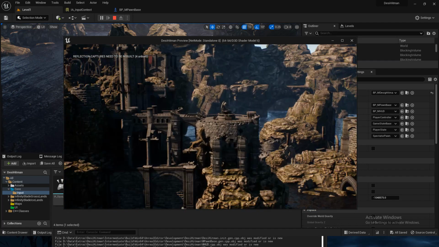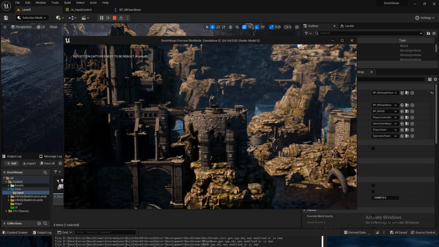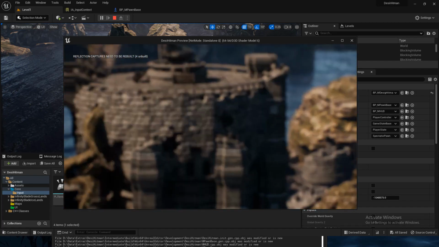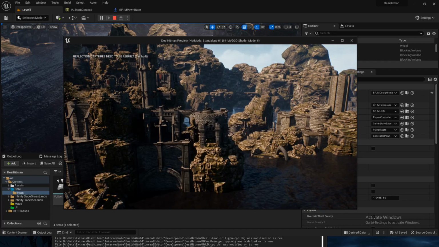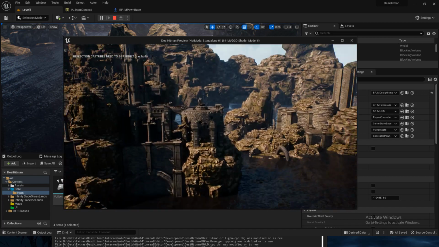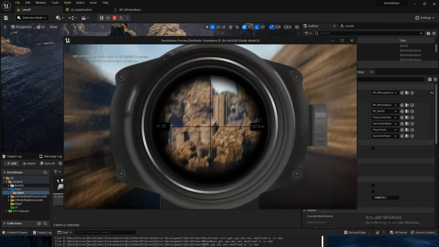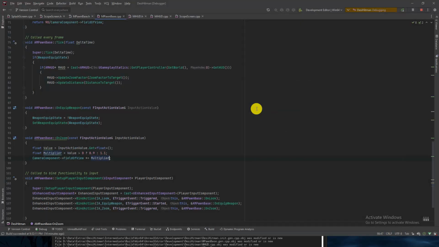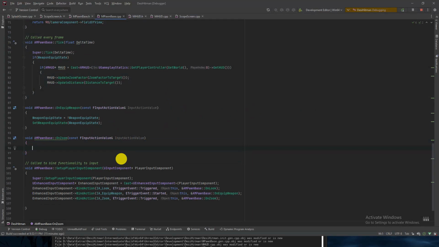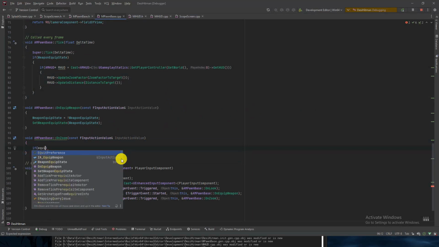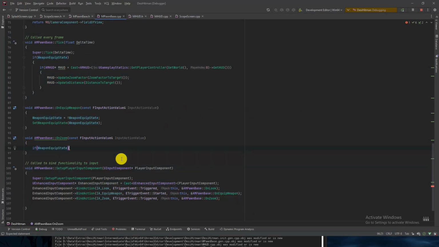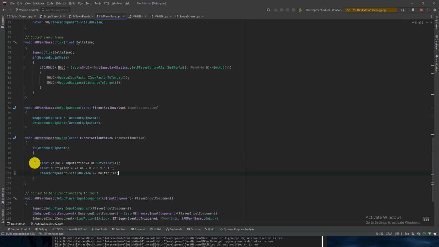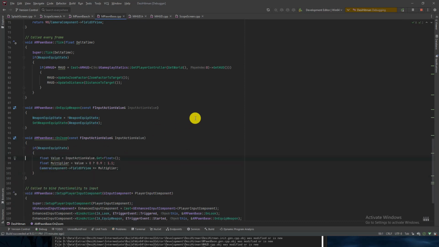So let's have it as a quiz. Tell me why is it doing so? Okay, so this is the first. First thing is I want this to happen only when I'm equipping the weapon, like when the scope is there. So for this, what we will do, I will do this: if equip state, weapon equip state is true, then I will do that. So this thing is done.